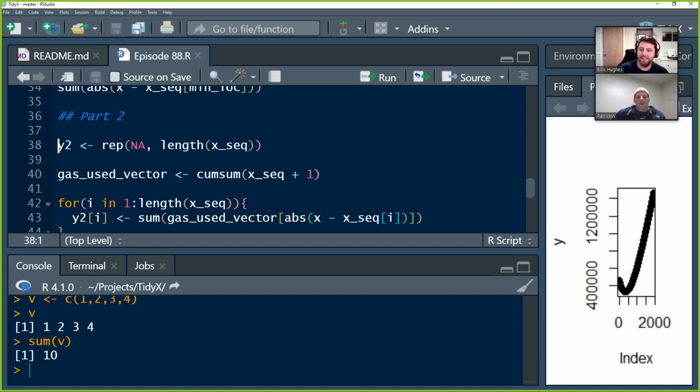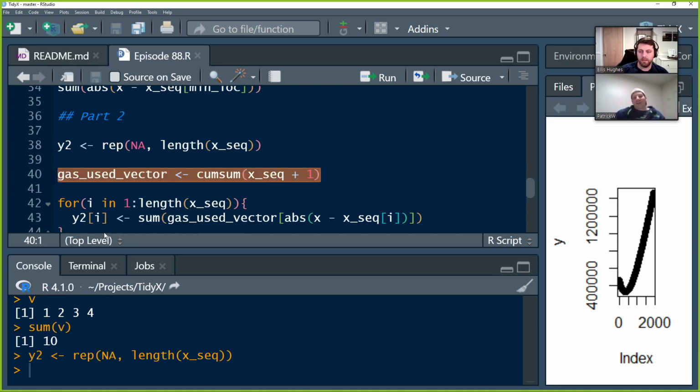Yeah. So the way that I thought about this one was we're going to create another vector of empty values because we're going to use that in our for loop. And when I looked at this, I was kind of like, well, we just really need a lookup table. We basically need to say, okay, if Ellis said move 6 spots, how much fuel does that use?